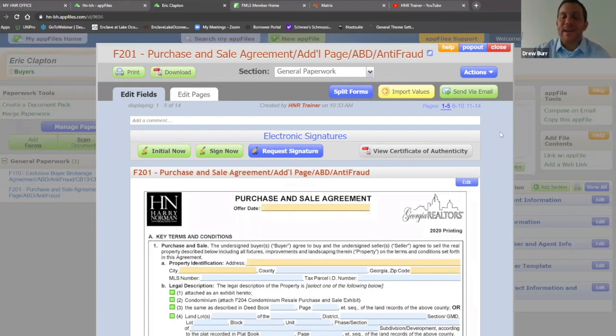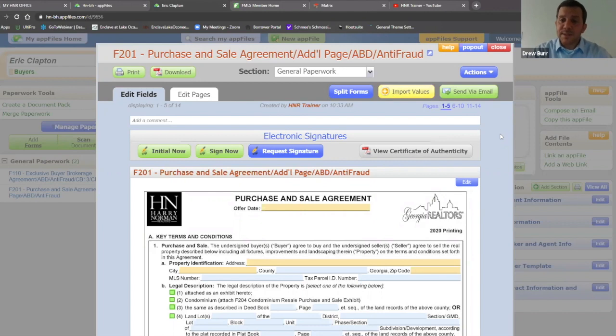They're in. Now, one thing I want to make sure that I've covered with y'all is that now that I have my purchase and sale in, importing values is so important, okay? You've noticed in the sales meeting this week, we talked about how the DPN is now a new form that you can import values in AppFiles.